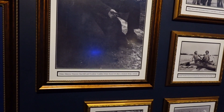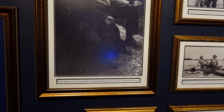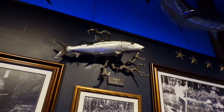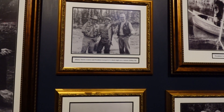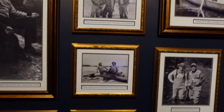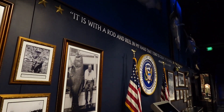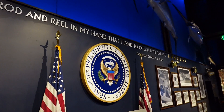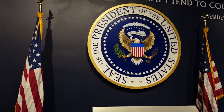Prime Minister Winston Churchill and President Franklin Delano Roosevelt share a moment. 'Don't mind me, I'm a bonefish.' Johnny Morris. President George H.W. Bush — salmon fishing trips. This wall is like presidents fishing. 'It is with a rod and reel in my hand that I tend to count my blessings.' — President George H.W. Bush. The seal of the President of the United States.